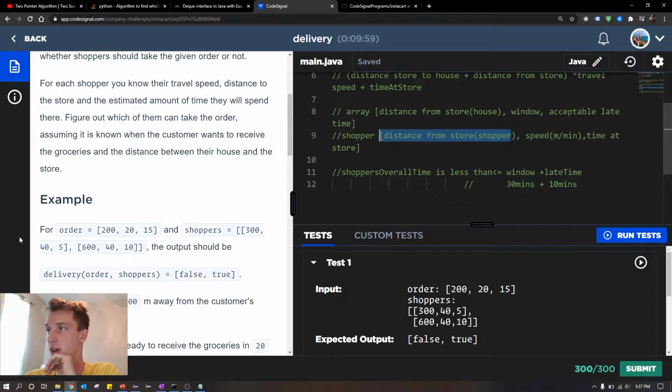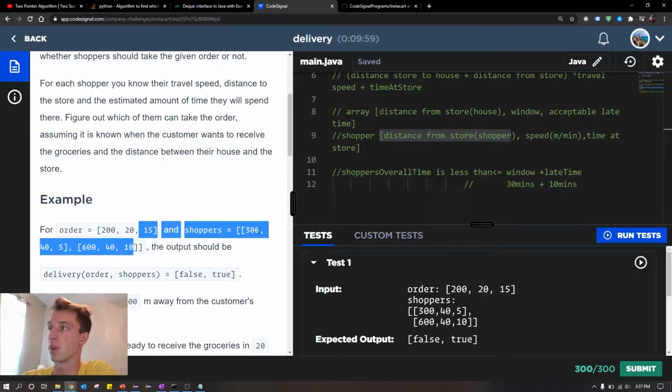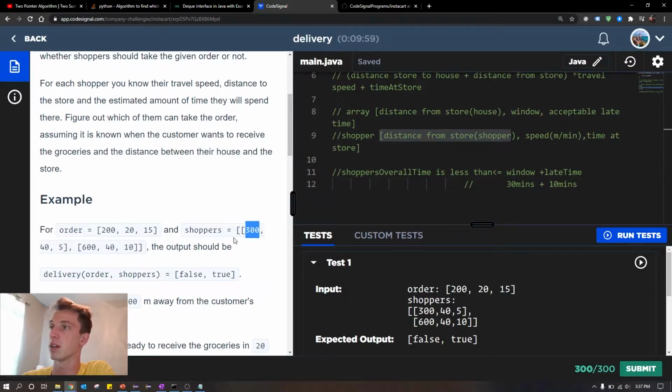And then the shopper array, the first integer, this one, is the distance the shopper is from the store. The second one is the rate they travel, outside the store. So they travel 40. This is meters per minute, I think. And they have 300 meters to travel plus the 200 from the store to the house.